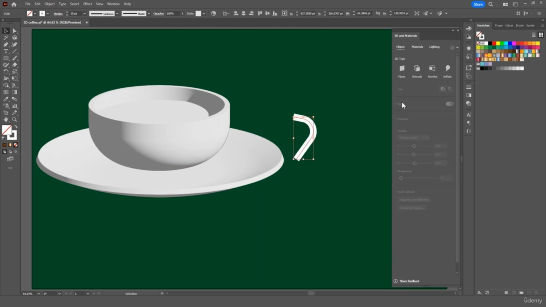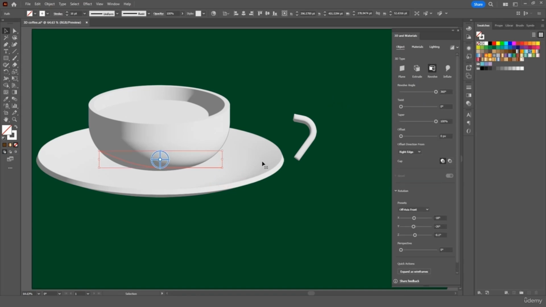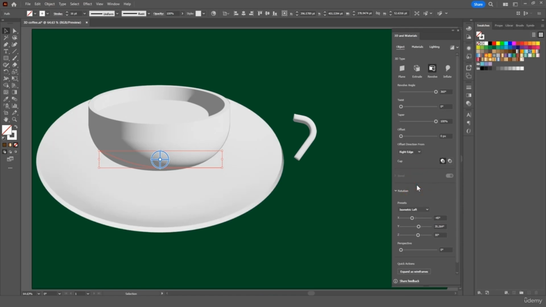Now select the cup holder part and click Inflate. Next, rotate it to isometric left.